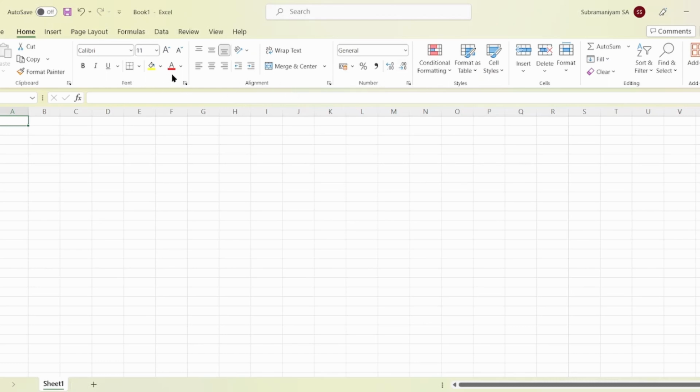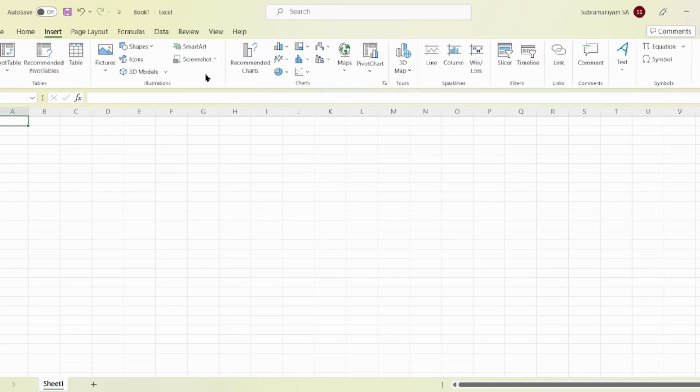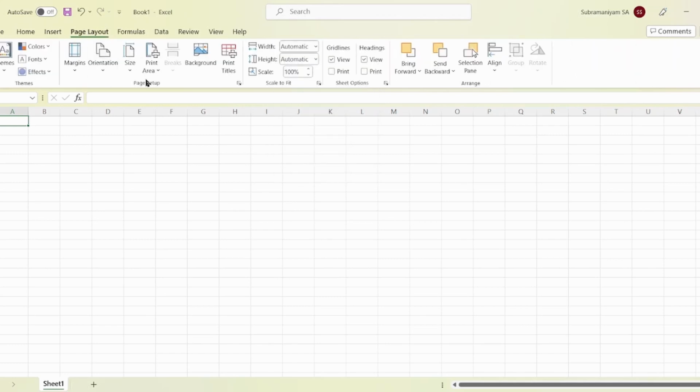Formatting such as you can edit the font size or font color, you can change the alignment, you can format numbers. So you get all these options under the Home tab. In the same way, under the Insert tab, you see options to insert a chart, shapes, or a picture into your worksheet. And third, under the Page Layout tab, you'll see options to change the orientation of your worksheet. You can edit the margin settings, you can add a page break. This is basically to change the layout of your worksheet.